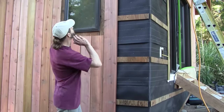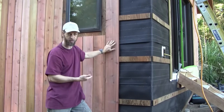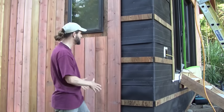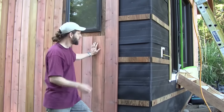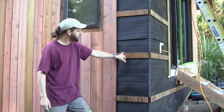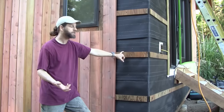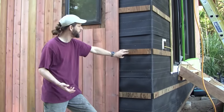Now when water gets behind it — because water always gets behind your siding, especially with vertical siding — this system handles it. It will also work with a board and batten system, so if you're using board and batten, this is a great way to do it. This T111 doesn't come treated for moisture, so we actually treated it with a rot prevention treatment.